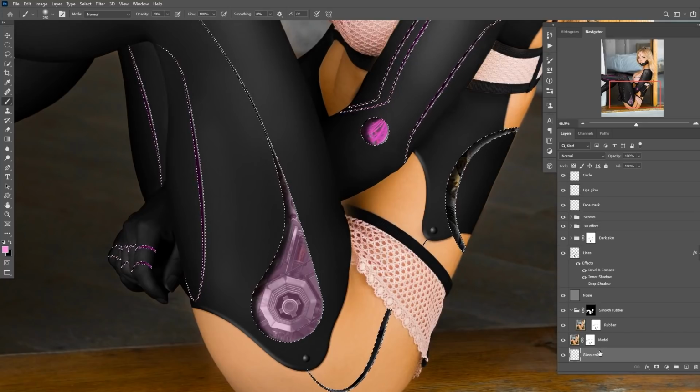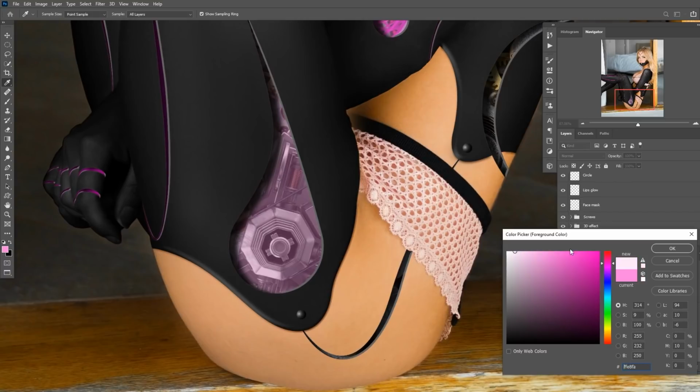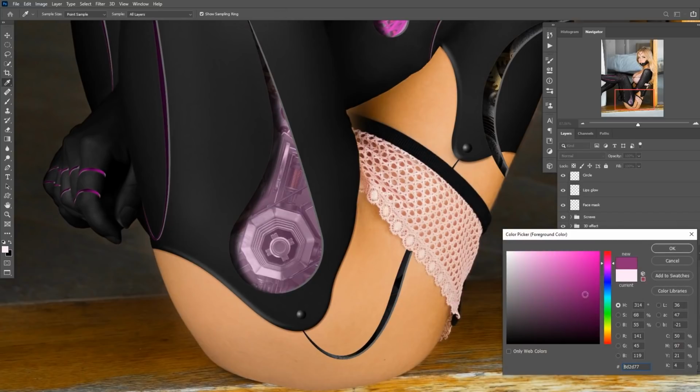And now what I like to do also, I will deselect everything and add some kind of dodge and burn on this. So I will paint one side brighter, another side darker, where the light is coming from this direction. And for that I will actually again load this as a selection, hide it, Control or Command H, just to hide the selection. I don't want to see it, and go here with a little bit brighter color and 10% opacity, and just make this brighter, and a little bit darker color.